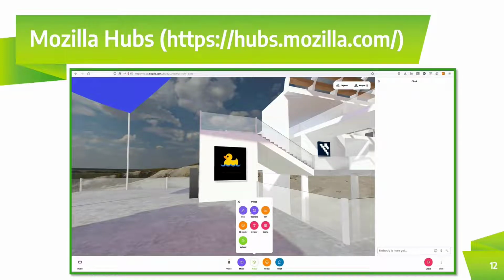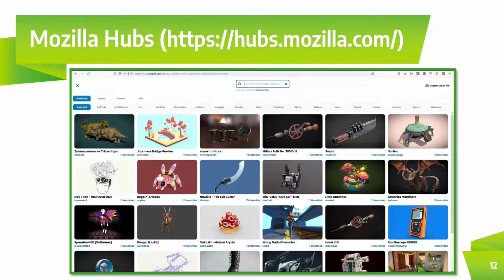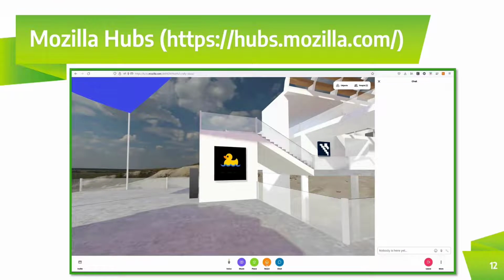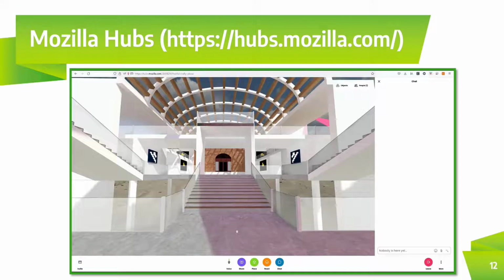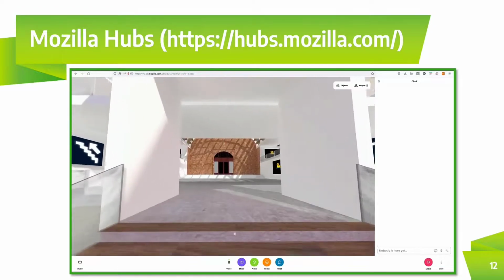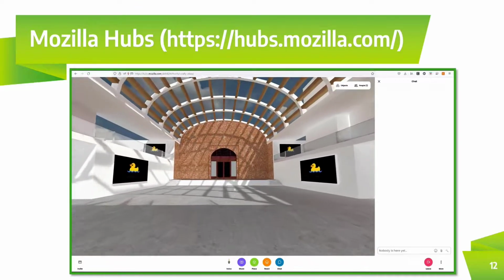You can use the digital pen, you can share your camera or a GIF file or any of the 3D models that a lot of people usually bring in from Sketchfab or some of the ones that are featured by Hubs itself. If you're on a desktop, you can share your screen. Voice can be turned on and off. And then if you host a Hubs room, you can send an invite link or code to others to join, or you could even embed that in your website. Let's move around a little bit and see what this space looks like.